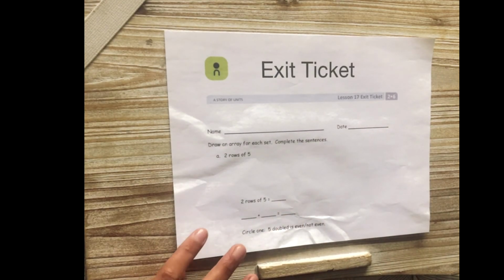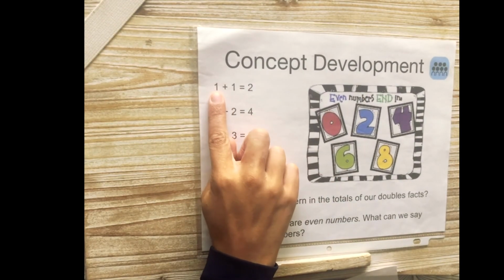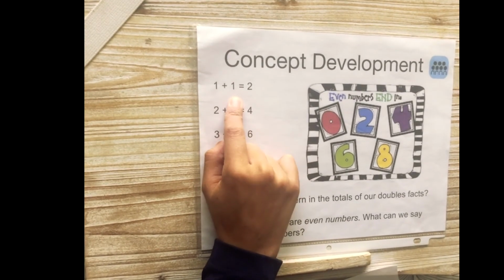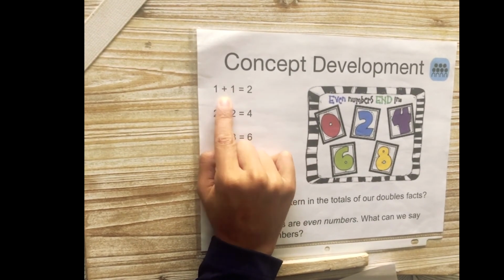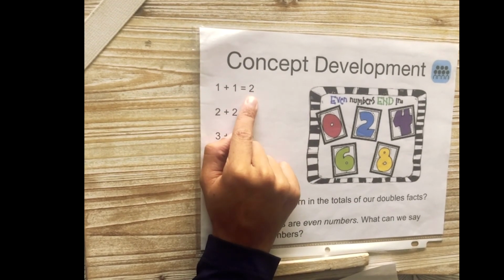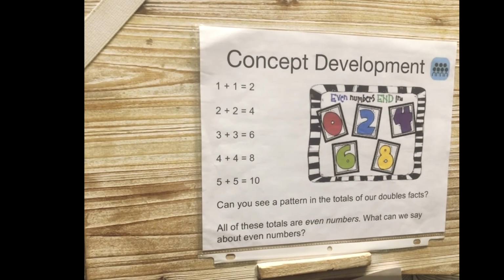If you get stuck in your lesson today, or if you get stuck with your independent practice, just remember that wherever addend I have on one side when I'm working with doubles, I'm going to double it on the other side. So if I have 1 here, I double that, and that is 2. Remember that the sum is always going to be an even number. So just think about what we talked about today, or you can stop if you get stuck, and you can go back and rewind this video if you need more help.